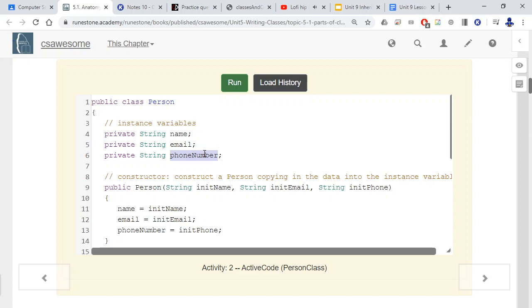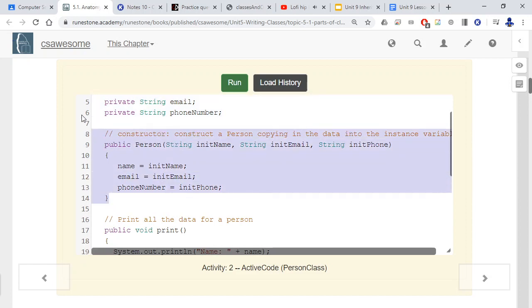How long is an actual phone number? 3 digits for the area code, and 7 more, so 10 digits long. I guess you could maybe use an int for that. But here there's a string, so you can put hyphens or parentheses for the area code, whatever you want to. That's why the phone number is a string.